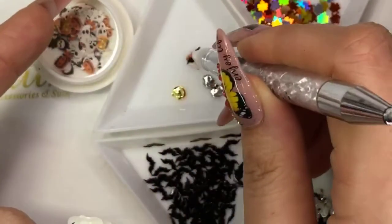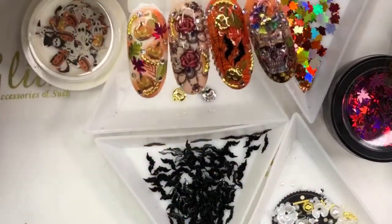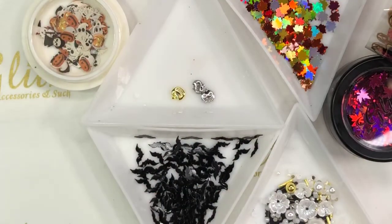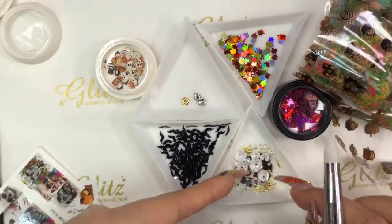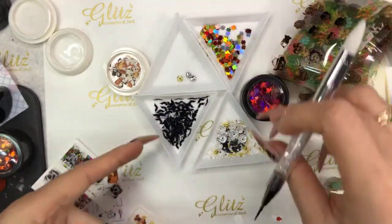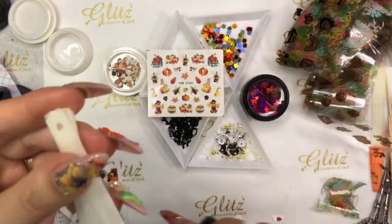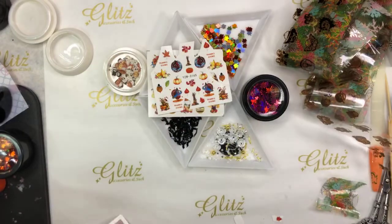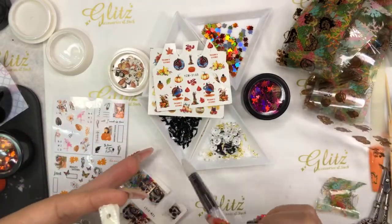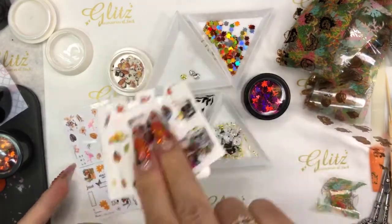This one is for Halloween. You can go with a theme at Halloween, and then Thanksgiving. I've been using two of them in here. And these little acrylic make charms, so cool. It has so many that I want. I'm using a lot of blings, but I still have a lot in here. I also have this as a gift. Sometimes you might get a different one, maybe with different dramatic glitters. And then I have this, I still haven't even touched it. So a lot in there. This is for Thanksgiving. If any of you are getting treasure bags for Halloween, it's going to be so much fun. Yours might have different design numbers, but you might have something similar, and it's going to be fun, all in Halloween theme. So you can never go wrong with this.